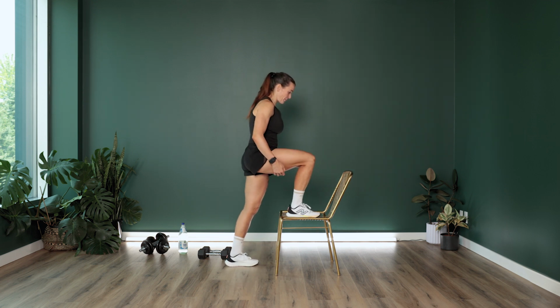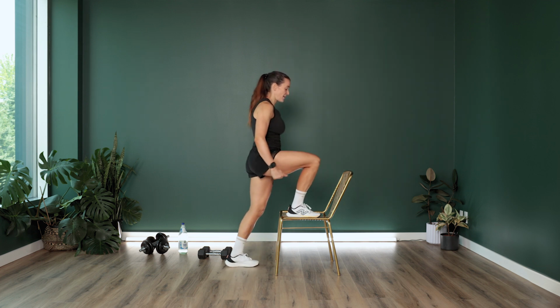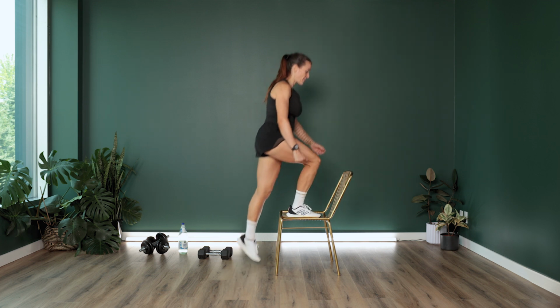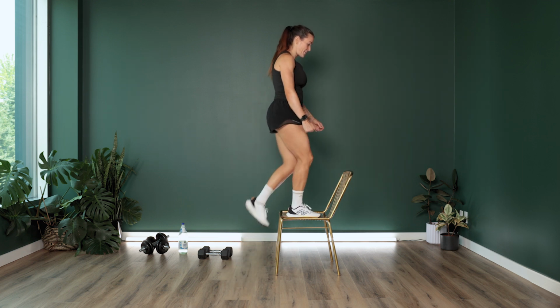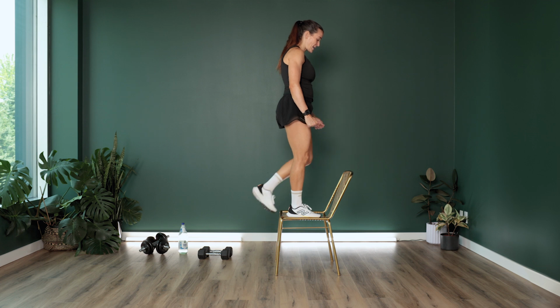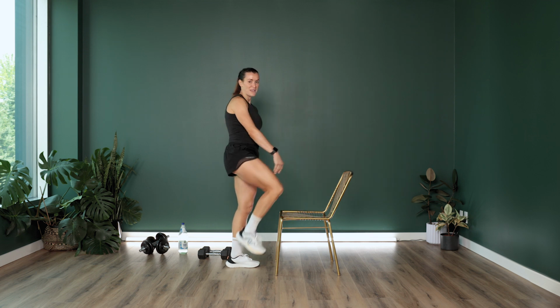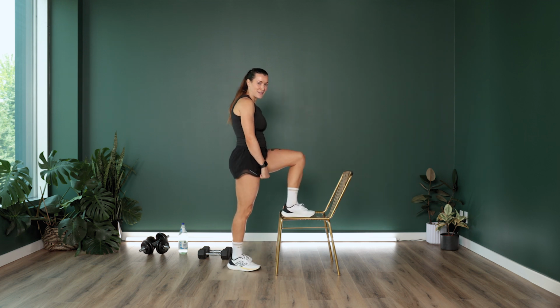1, 2, 3, 4, 5, 6, 7, 8, 9, 10, 11, one more, 12. You know, I joke around that these chairs are like beyond uncomfortable to sit on because of the pattern. They're pretty good to step up on.